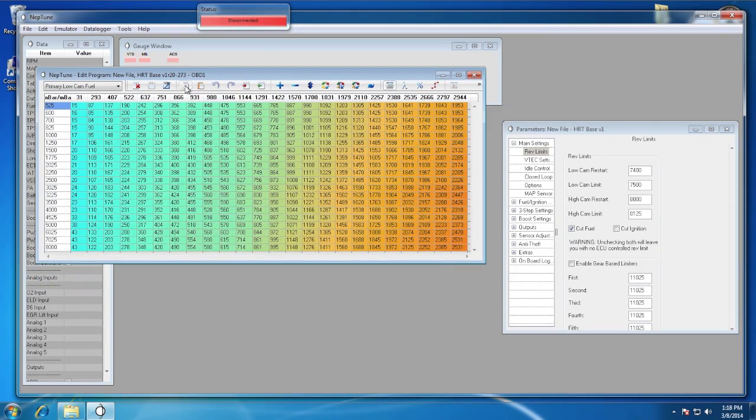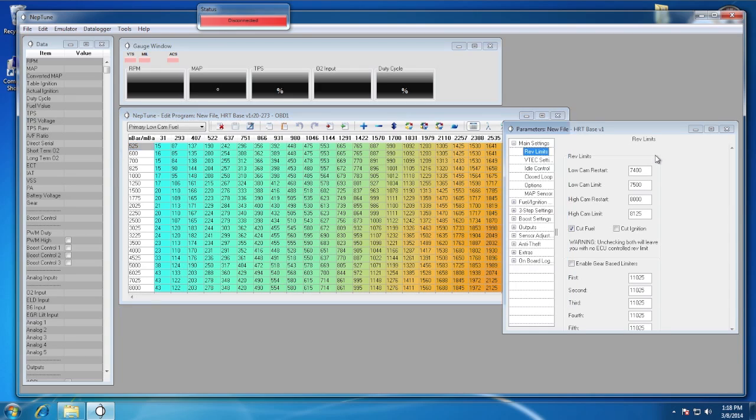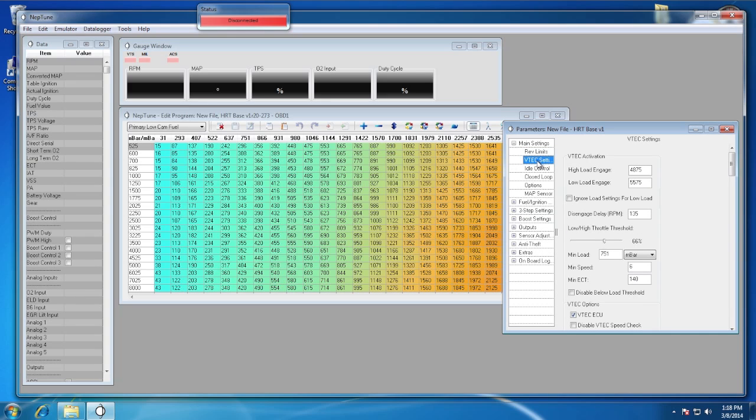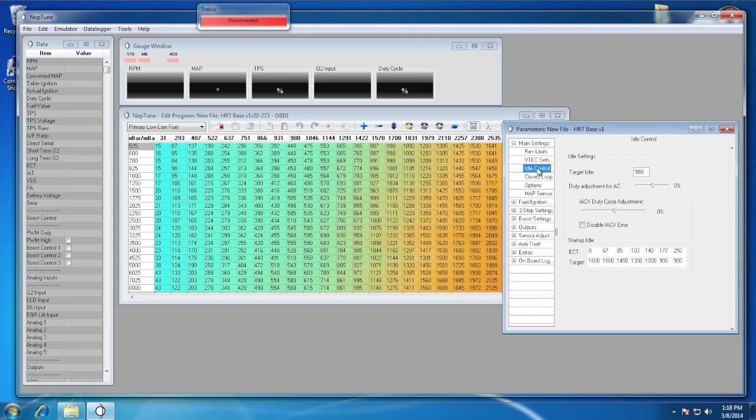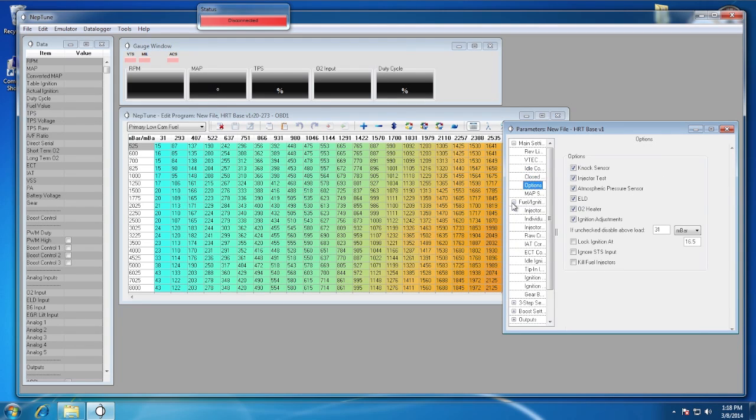Once you move the main tuning window to a position that you find comfortable, you can then go and check the parameters for all of your settings. You'll notice now every option is populated. And you have the option of changing any one of these that you need before uploading your original bass map.